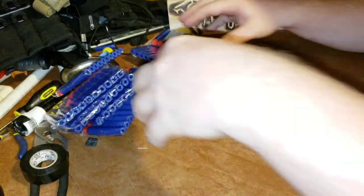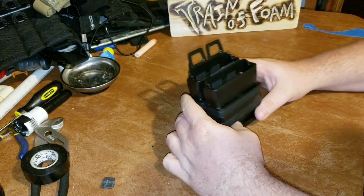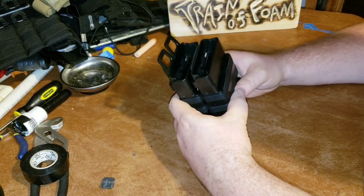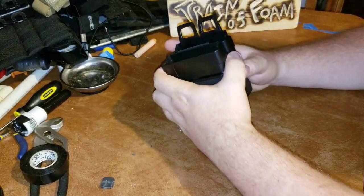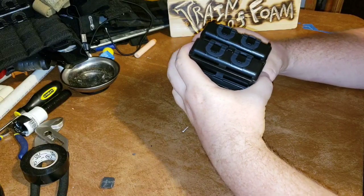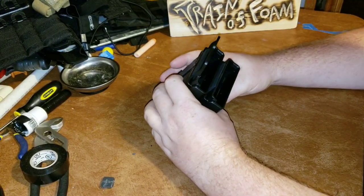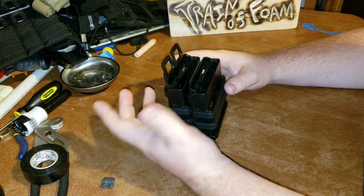Now, onward to the fast mag. I already have a couple and I love them — I use them on a drop leg I received a while back. Depending on when you see this video, you'll see the review I have for that. I went ahead and put them together because that's how I run them, and I want to see how it reacts with different mags, so I'm going to test how it feels and then compare it to what I already have.